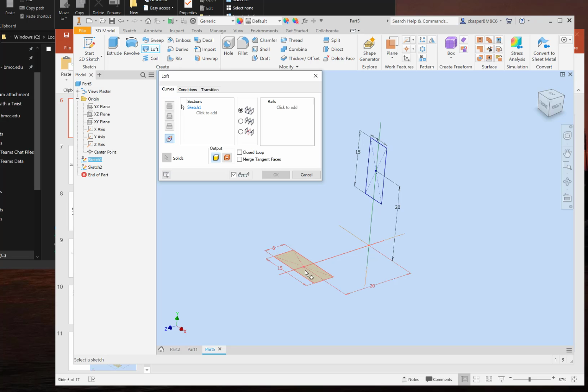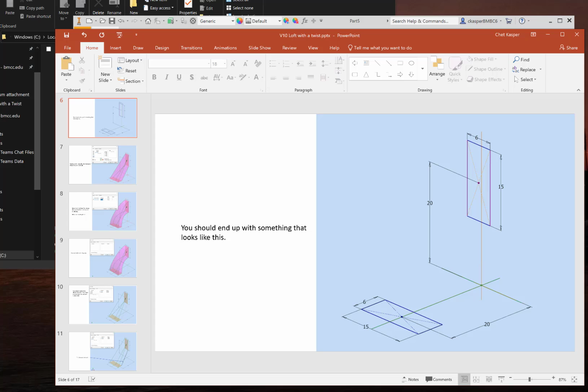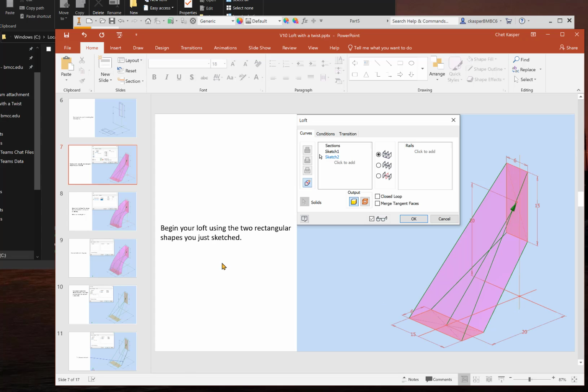And when we click on it, make sure that fills in, which it has. Now let's add our second sketch right here. And it has lofted in the normal way. When we go back and look at our directions, there we are, we're at that point right now.